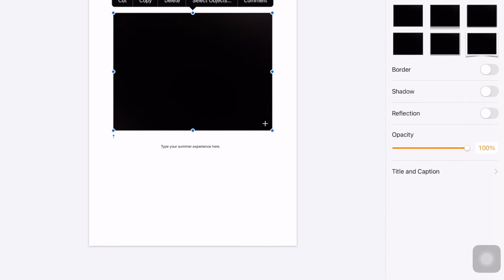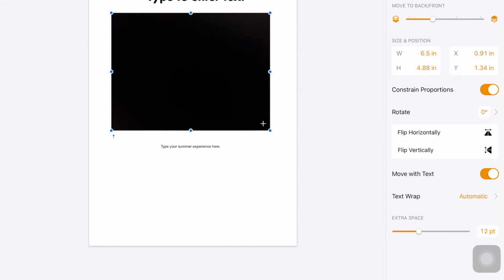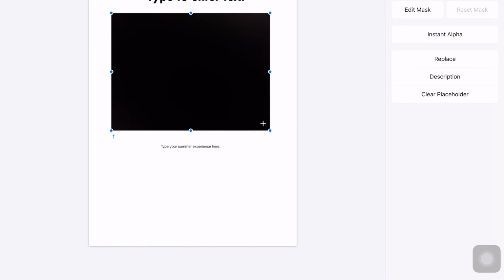To put a placeholder in, I just chose the paintbrush on here and then went over to the arrange button. Excuse me, no, it is the image tab here. So the image, and you'll see there's this placeholder option. I had it in there, so I cleared it. Now I'll tap it and put it back in. It puts that little plus sign there, so all students have to do is tap on it, and it prompts them to put in their own image.